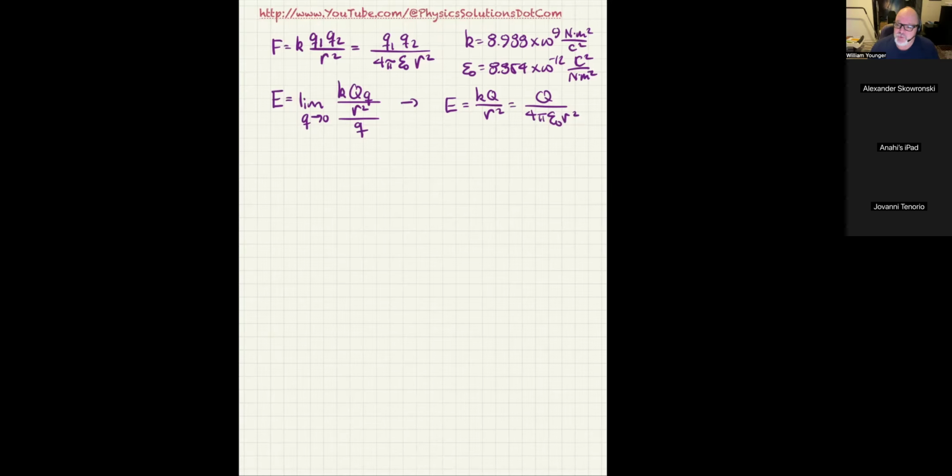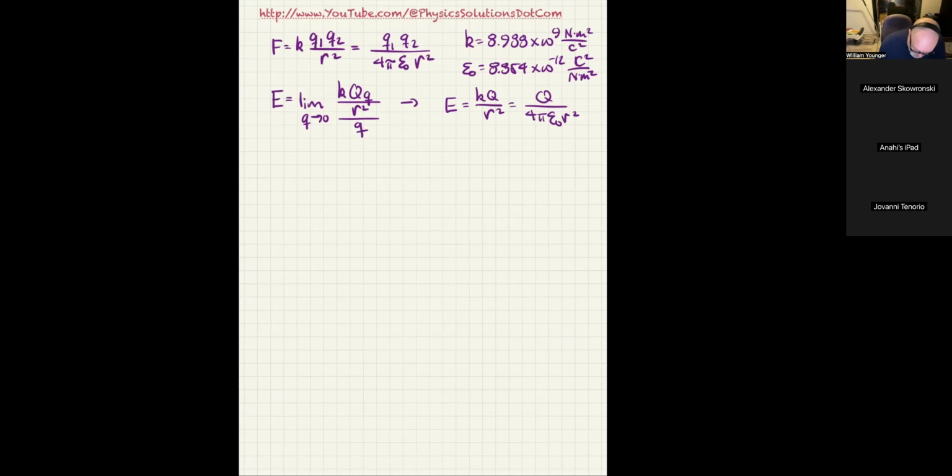And if you need to see which way it goes, it could be parallel this way or it could be parallel that way. What you have to do is decide, if I put a positive test charge, a positive point charge, in that point P where we're calculating the electric field, which direction would that positive point charge be compelled to move? When you figure that out, that's the exact direction of the electric field. That's defined as the direction of the electric field. So that's how all that works.